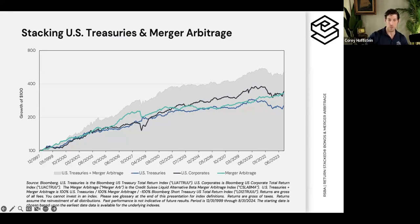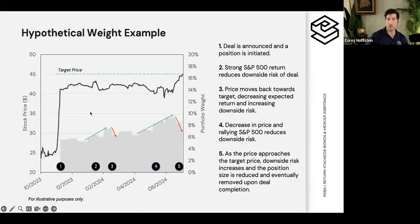I think what's really critical here, we'll go back to this example, is when a deal is announced, right, it jumps, and then the vol of that stock tends to die. So when you look at this stock, again, an unnamed hypothetical example, deal was announced at 45, the stock price had jumped from 25 to about 41, and then that stock price stayed in the 40 to 45 zone for 7+ months, right? The volatility of this stuff tends to dampen dramatically. And then you talk about diversifying across 15, 20 names, and you can imagine the vol of a merger arb strategy can actually be quite low.